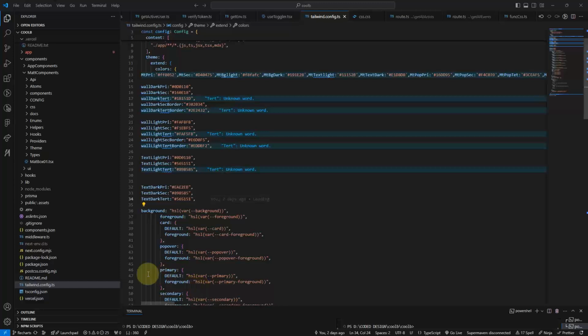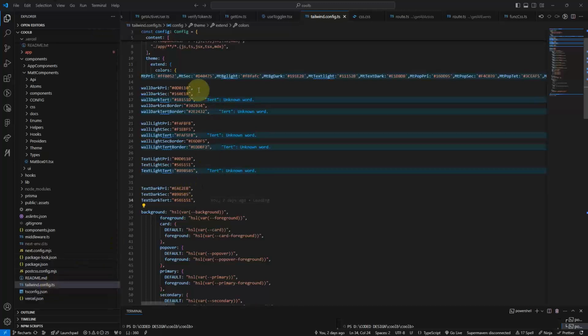If you have created a Next.js application with Tailwind CSS, you know that Tailwind CSS has a Tailwind config file. This is where you can extend the Tailwind CSS system. Meaning that if you want to create your own colors or define your unique colors, you can do so.